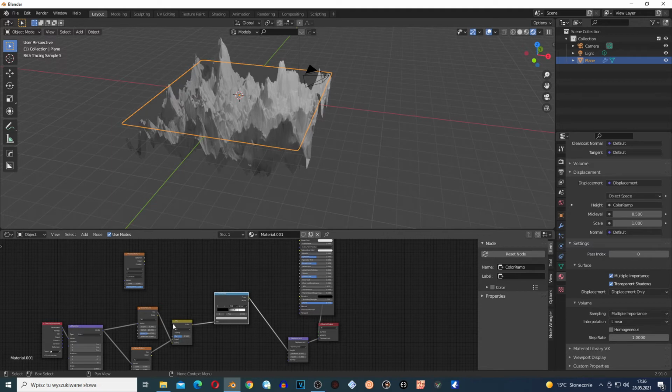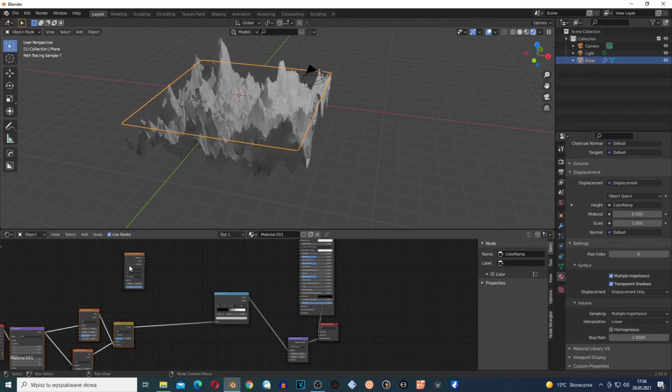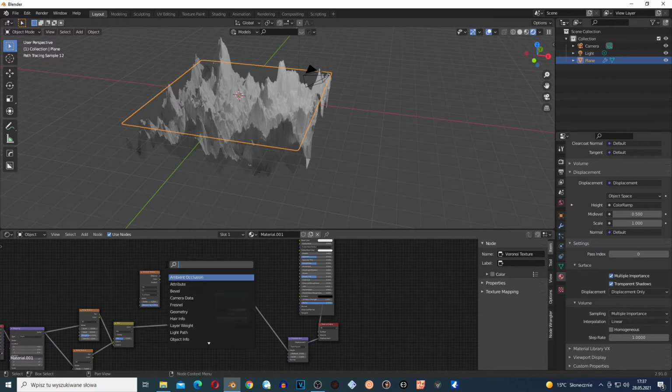Now what you can do with another noise that we add, so whatever, Voronoi noise. This is another noise. You can add it with Shift A and mix them.